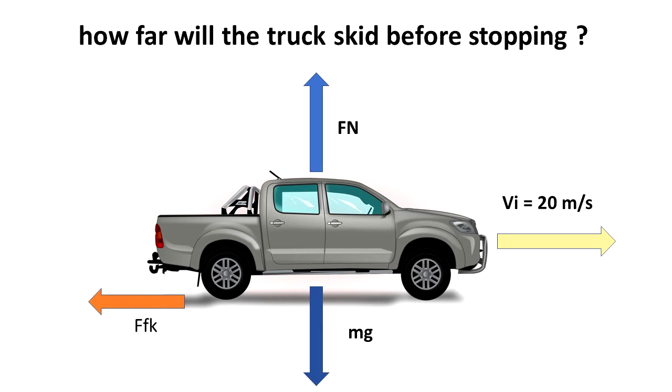Now, this is the picture that includes the normal force going upwards and the mg going downwards. But notice that both have the same magnitude but they are in the opposite direction. This happens because we assume that the road is flat, there is no slope. So for this special case, FN is equal and opposite to mg.